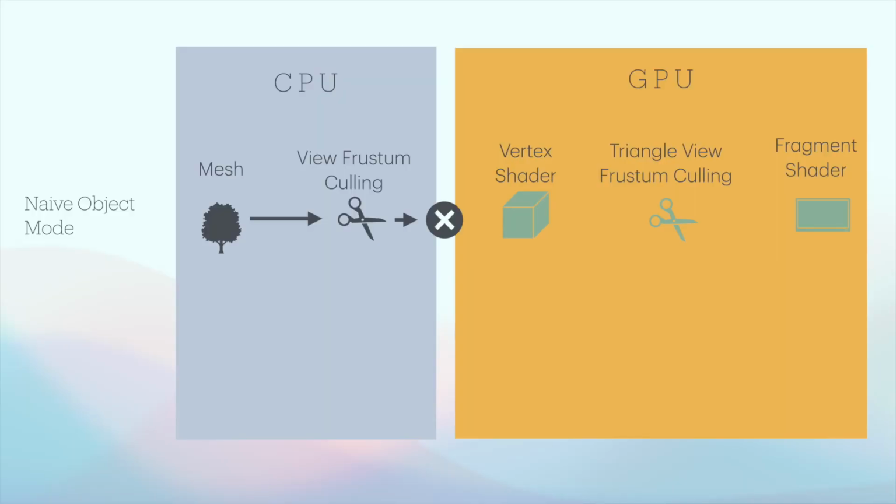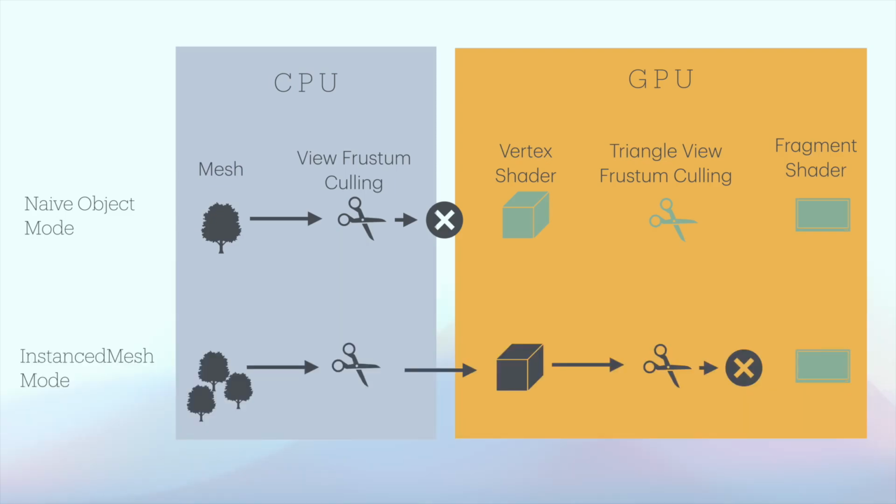In native object mode, meshes are removed by the view frustum culling step in the Three.js render pipeline and not sent to the GPU. In instanced mode, however, all the meshes are sent to the GPU, even though the GPU may not render the entire mesh, as it may be outside the view frustum. The mesh still has to go through the vertex shader on devices with a low-end GPU. This can actually decrease performance.